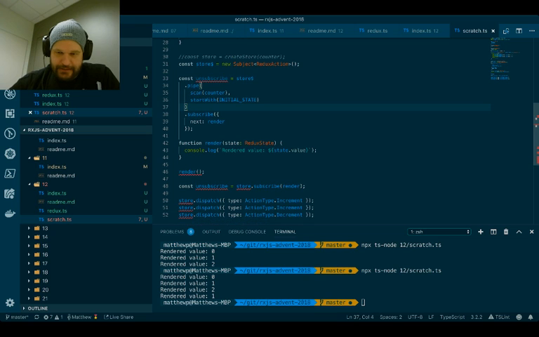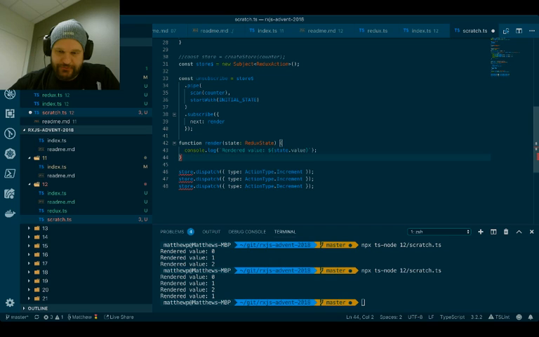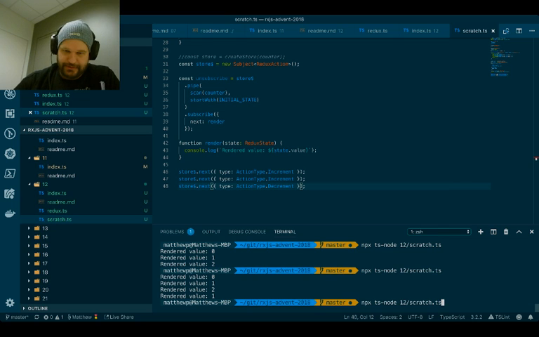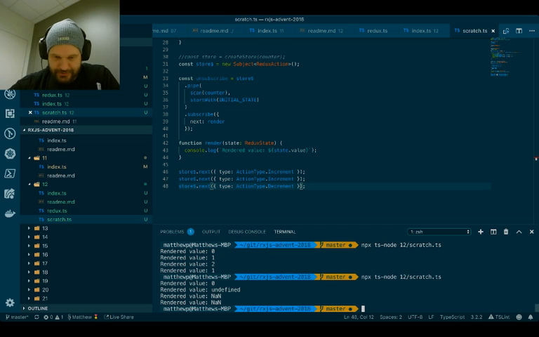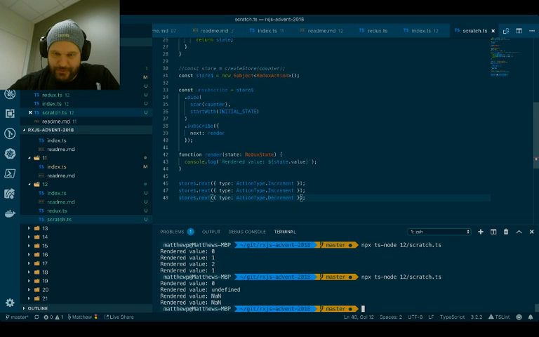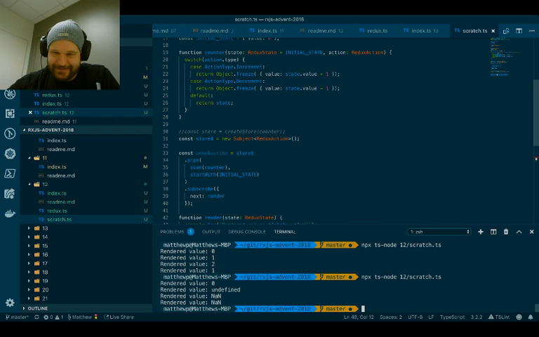All right, and then since we've got our unsubscribe and our render, instead of saying store.dispatch, we can just take this with our finish notation, and instead of calling dispatch, we call next. Okay, so increment and decrement. Running this, what happens? Ooh, 0, undefined, and not a number. All right, what did I do wrong here?